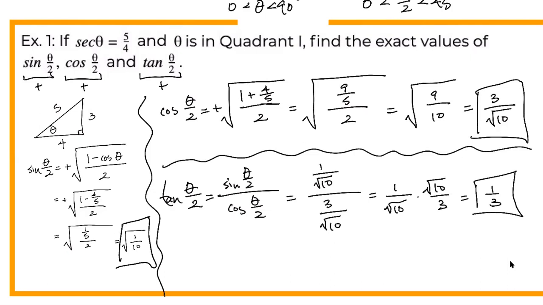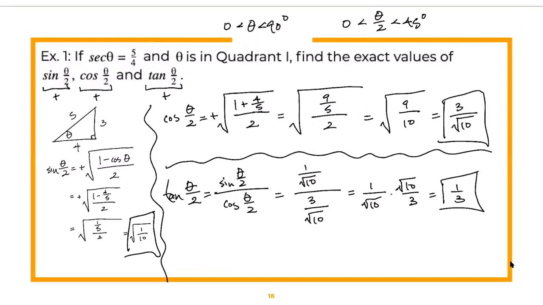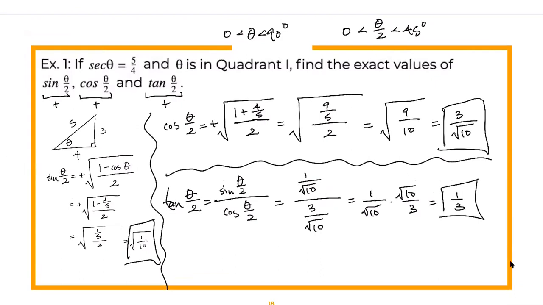Okay? So a very similar process to the double angle, except you have to choose the sign. I encourage you to choose the sign in advance so you don't forget. All right, so you have to choose the sign and the formulas are different. But other than that, the process is very similar. Okay? Any questions on example number 1?